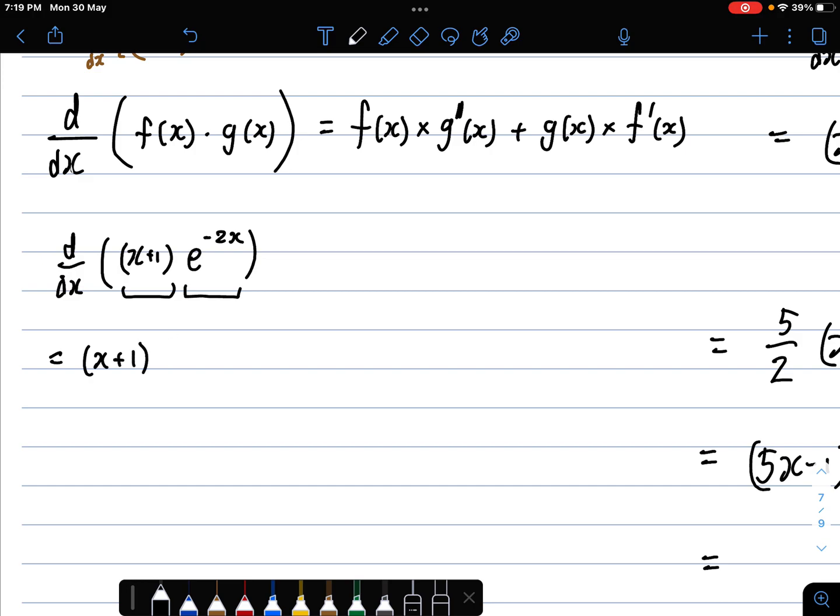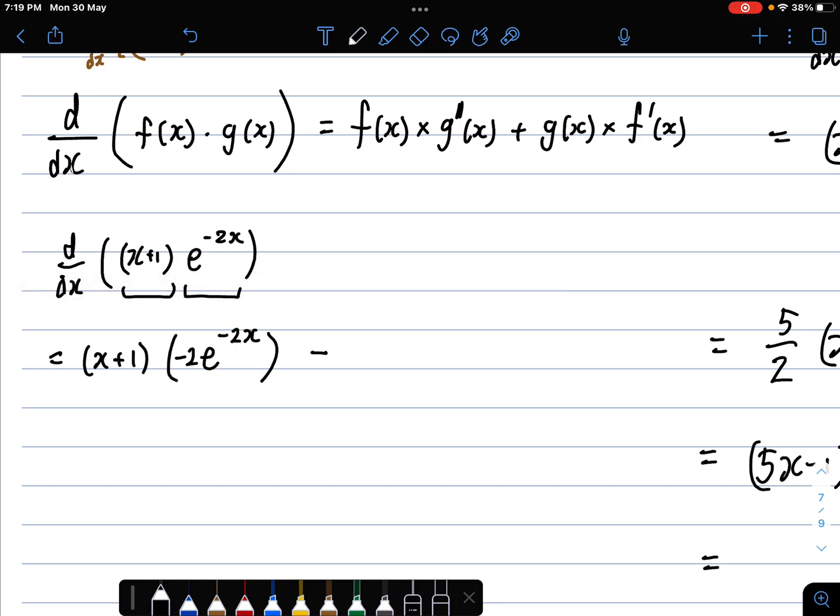Okay, so take the first guy, then differentiate the second guy. So differentiate e power negative 2x. Differentiating e power whatever is just the same, copy and paste. Special rule about exponents. But because this part here is a negative 2x, you need to use chain rule, so you need to multiply by a negative 2. After differentiating the negative 2x, you get negative 2. But a nicer way to rewrite it would be to just put the negative 2 in front. And then you put a pair of brackets.